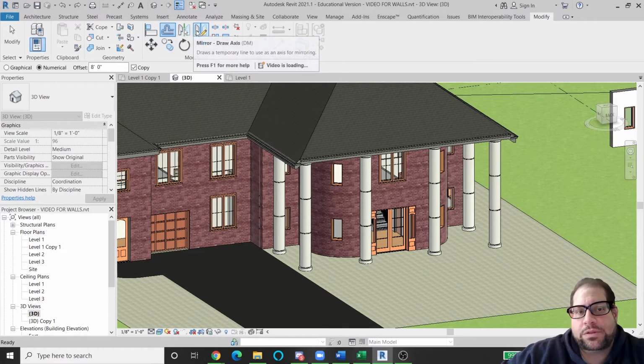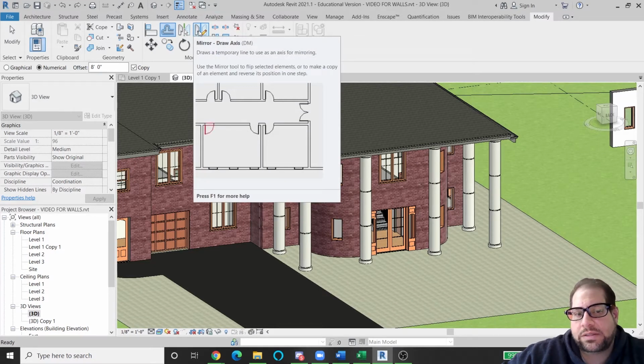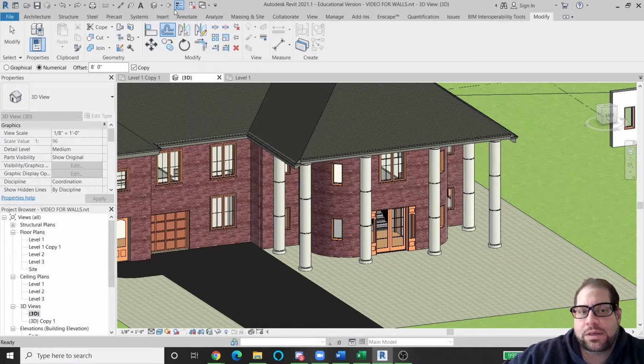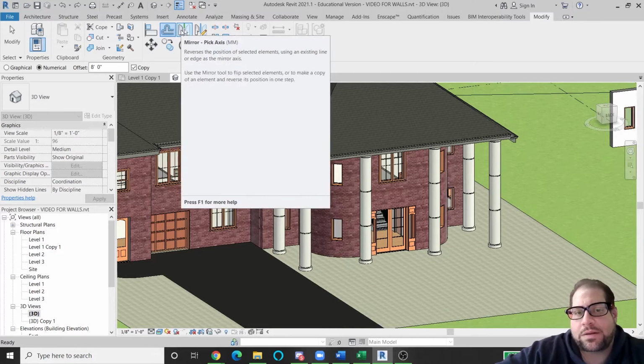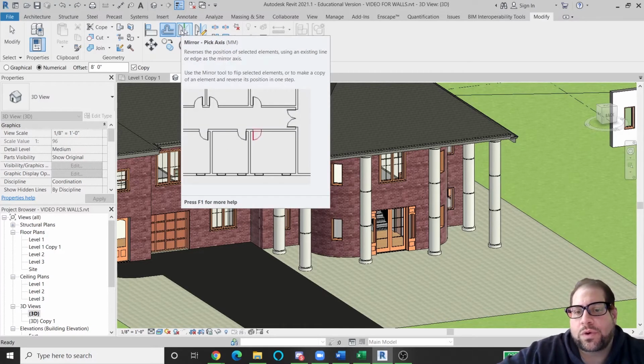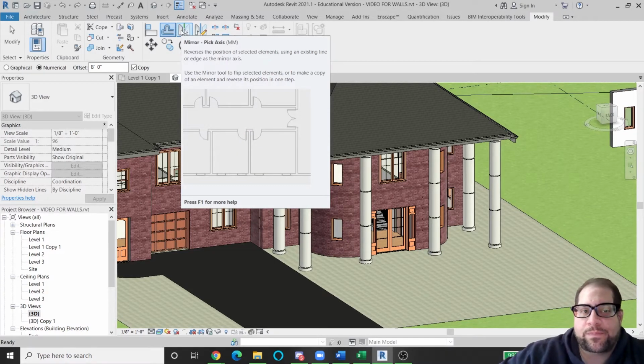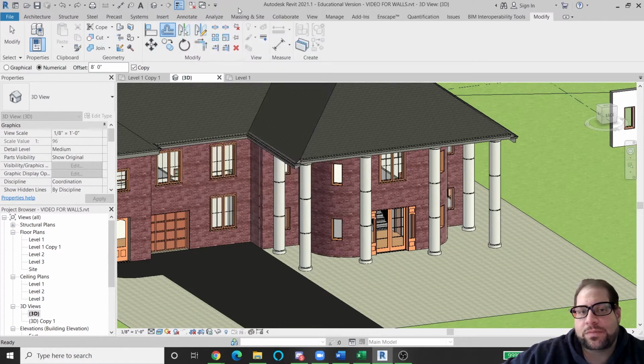And the mirror command, there's 2 instances of the mirror command. There's the mirror command where you need to draw an axis, in which you will then, after selecting everything that you want to apply the mirror command to, just draw the axis with your cursor. Or you could pick an existing axis with this particular command, such as a reference line or a line that would appear on a wall, such as a core boundary or a face, or basically anything that can be considered a line to be an axis for the mirror command. When using the mirror command, you have the option of destroying or keeping the original part of the figure.